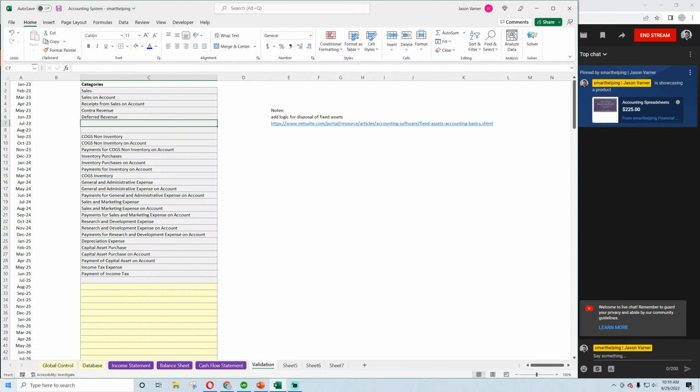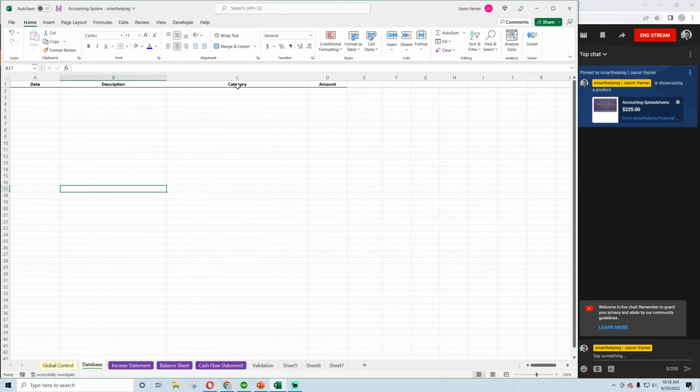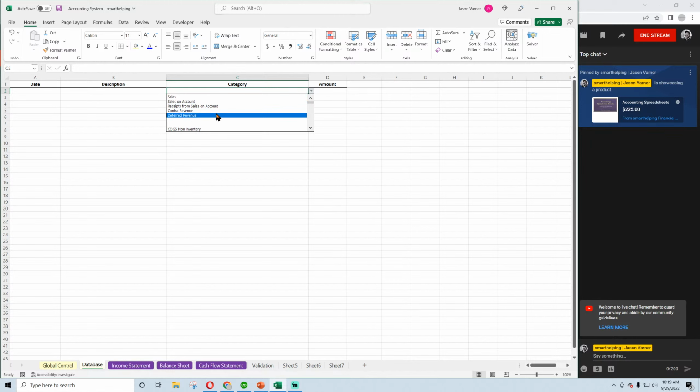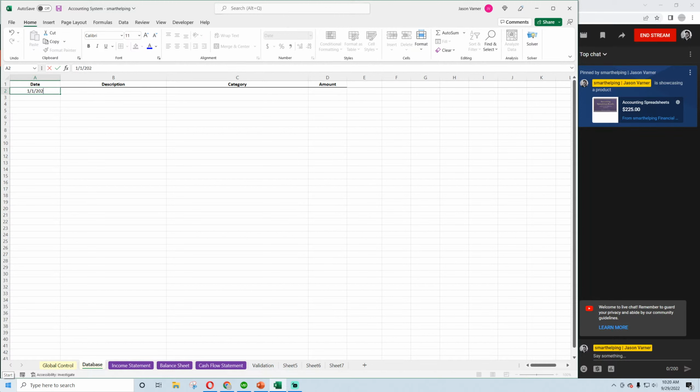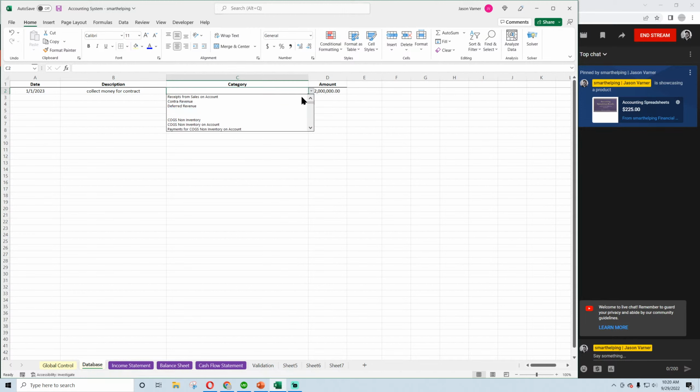What's the other entry we want to have the user input? Let's think about this. So the actual entry we want to enter is, let's say, the first thing that happens, you collect the money. So on some date, collect money for a contract that you're going to provide services for. So let's say you collected $2 million. I collected $2 million. I now have to provide $2 million worth of services over time, but I have the cash. So we could say 2 million in deferred revenue. So I can target that with the formula, to increase the liability.